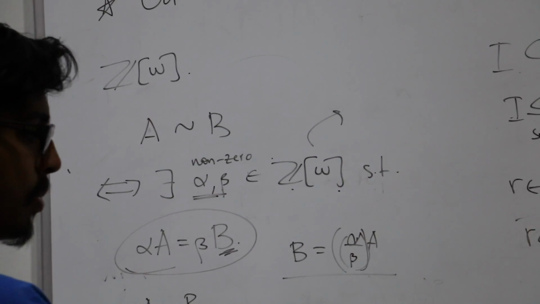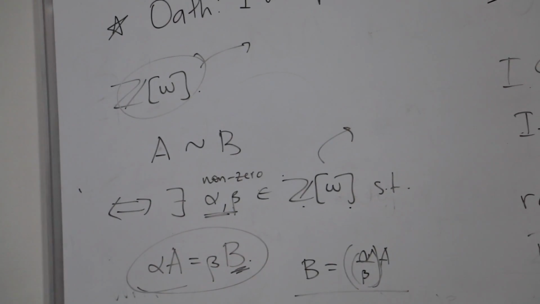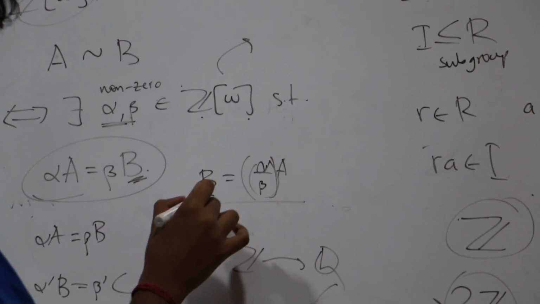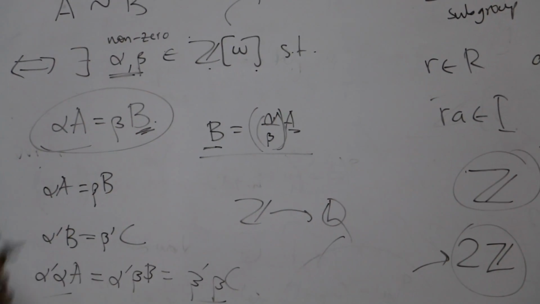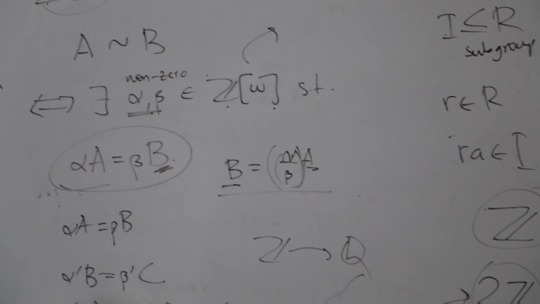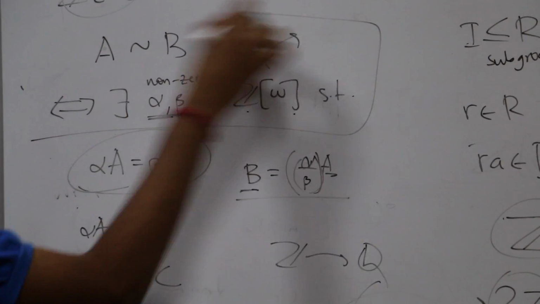Just as from Z we go to Q, similarly if you take any nice ring which is a domain, then you can move from that to its quotient field. Take all possible ratios. That actually forms a field with appropriate addition and multiplication. So you're saying this ideal looks like some fraction multiple times the other ideal. These are all crucial ideas. Your intuition was not very wrong actually. Fine. So this is an equivalence relation.